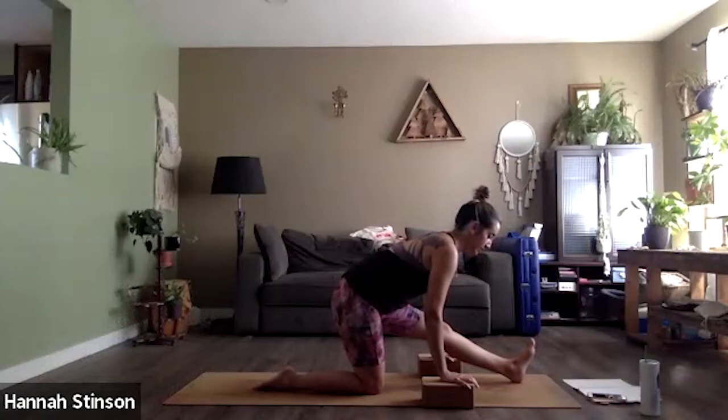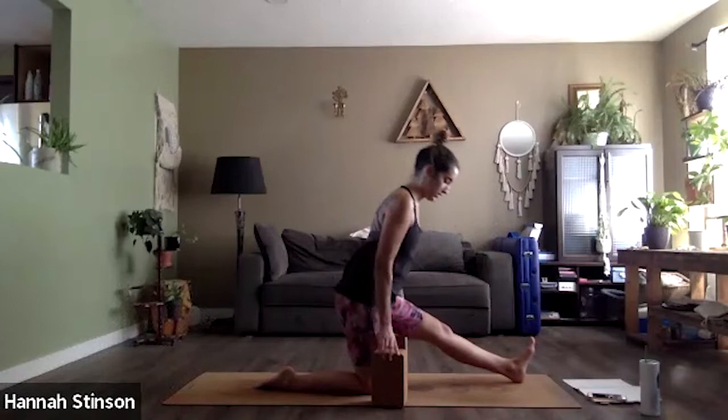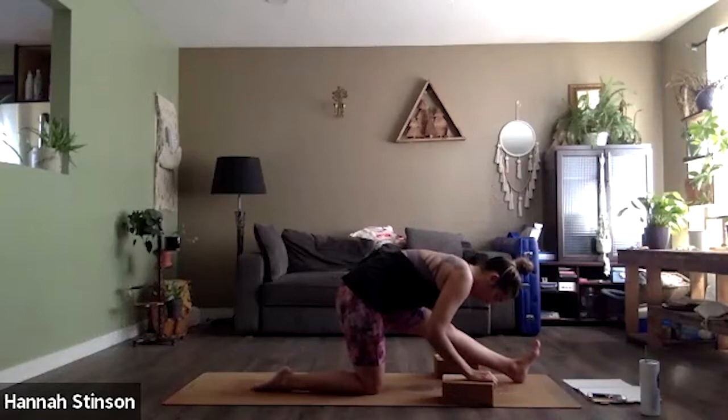Of course, I'm leaning forward, but you might be up here. That's okay. I started yoga 14 years ago. I definitely was not where I am today, so it takes time. But if you have it in you to walk yourself a little bit forward, pull forward over that left leg, you can. And remember, these are all options. You don't even have to do any of them if it's not in your practice.